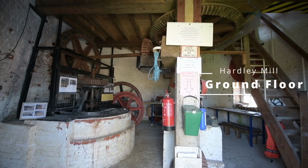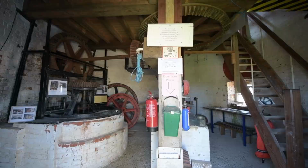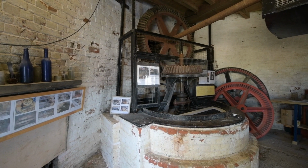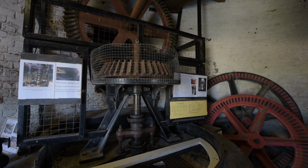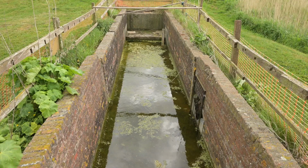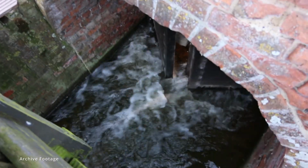Ground floor of the mill. The first thing to notice is the well to the left of the door. This contains the turbine that, when in action, raises the water from the dike upwards and out of the sluice gates, where it used to go back into the river. This currently flows out into the sluice, and as it fills is channelled through a culvert back into the dike.